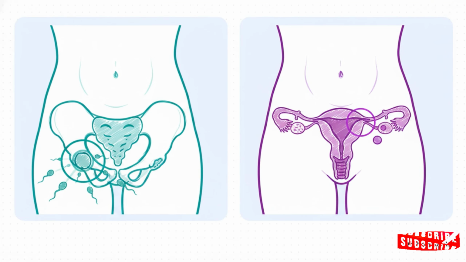Okay, so if we look at this from a bird's eye view, both systems have a primary organ, right? For males, it's the testis. For females, it's the ovary. And their main job? It's to produce what we call gametes. Those are the reproductive cells, so sperm in males and the ovum or egg in females. Now, a really key difference is where they are. The male system is mostly external, and there's a good reason for that. It helps keep things a little cooler, which is better for sperm production. Meanwhile, the female system is tucked away safely inside the pelvic region.